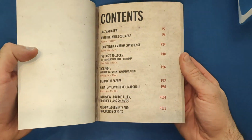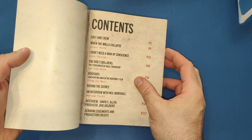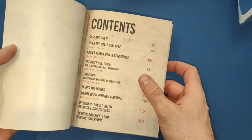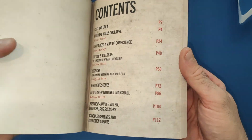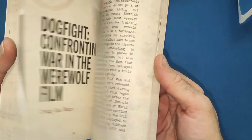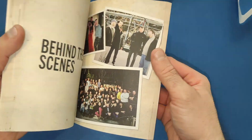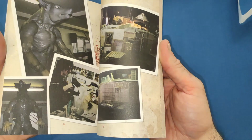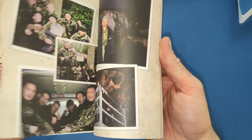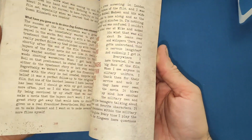And then on the inside we've got the contents, cast and crew, and the people who've done some write-ups as well. So it's a very nice little write-up for this movie, and I can't wait to read this, to be honest. A few behind the scenes pictures as well, which I like seeing. There's some nice little gore in this as well.